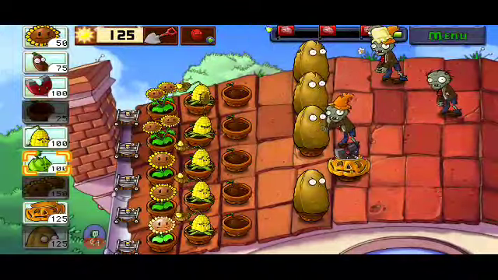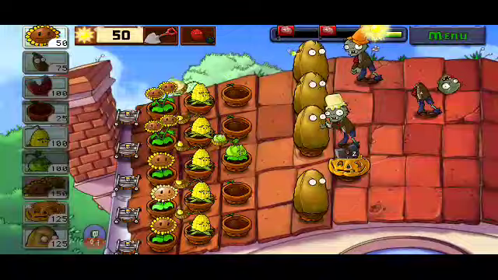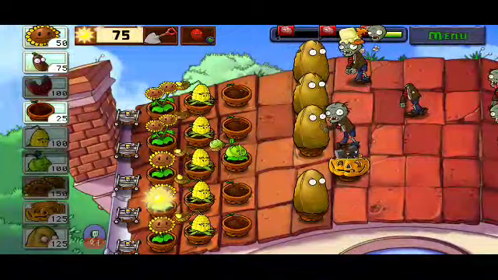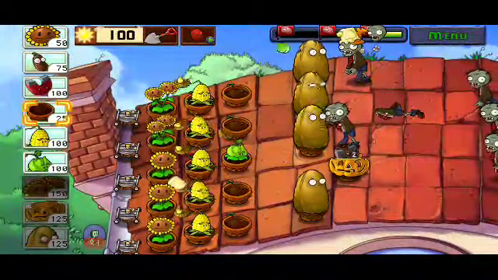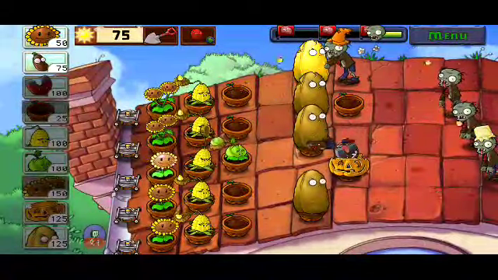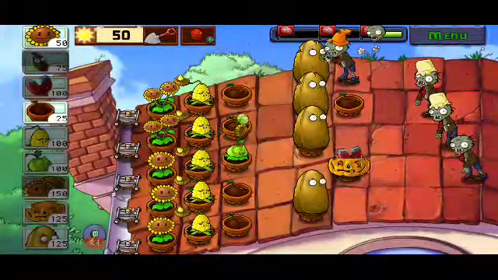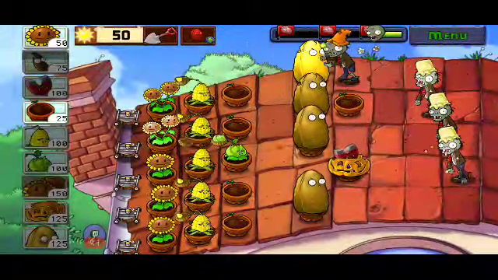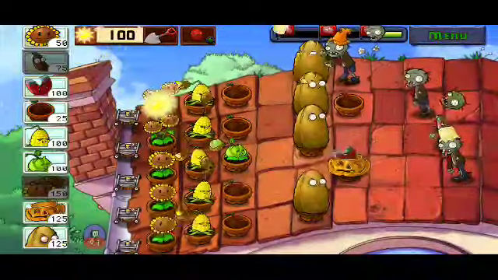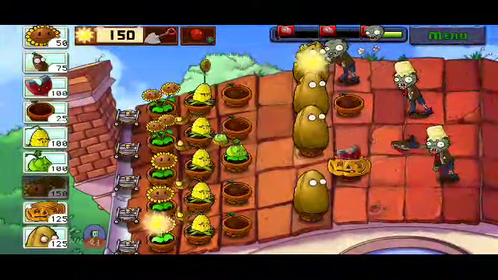Let's try to get the cabbage pults up and running as well. Let's go for the coffee bean anyways, since its production is quite fast, so it shouldn't be a problem even if you need it in desperation.